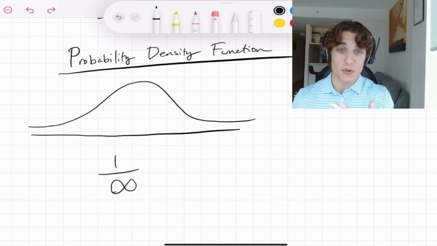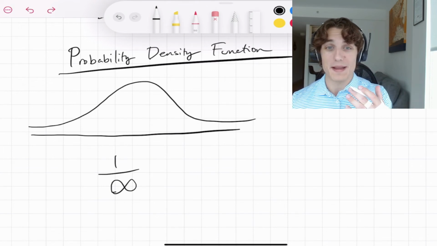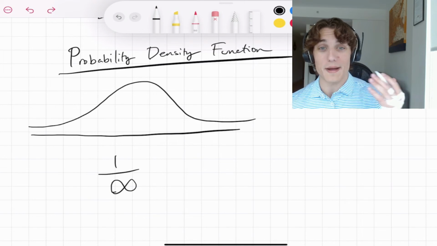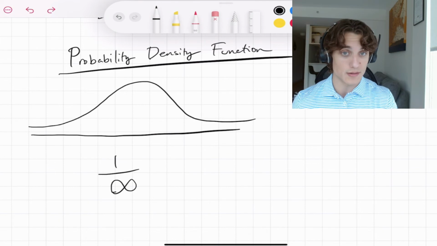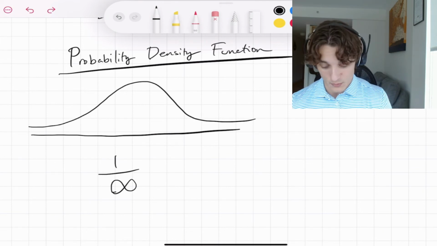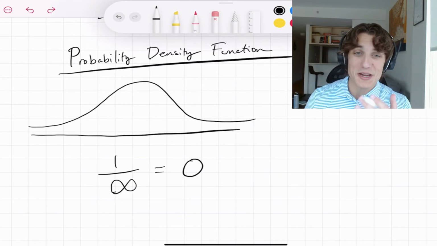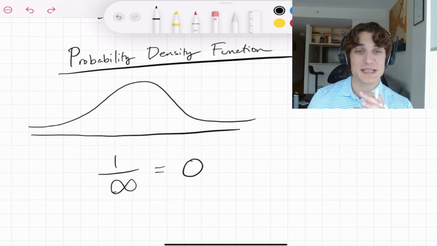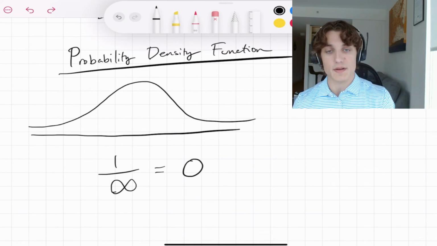Now, I'm sure we don't want to sift through the calculus to show that this is 0, but if you were to try to divide 1 by infinity, or a very, very, very large number as infinity is usually defined by, we will end up with 0. So this brings up a very interesting theoretical and unnecessary question: if something has a probability of 0, can it not occur? Now, instead of diving down this rabbit hole, I just want to define the probability density function and talk about the implications of why it's useful.